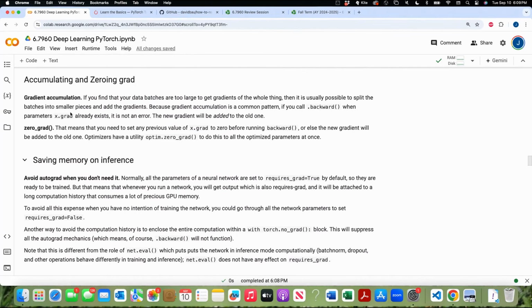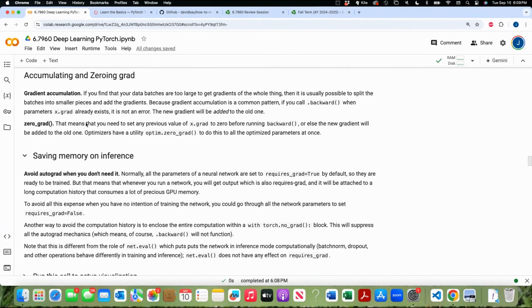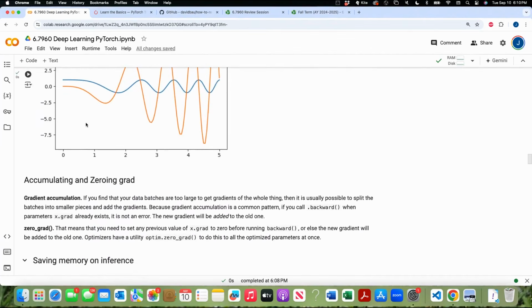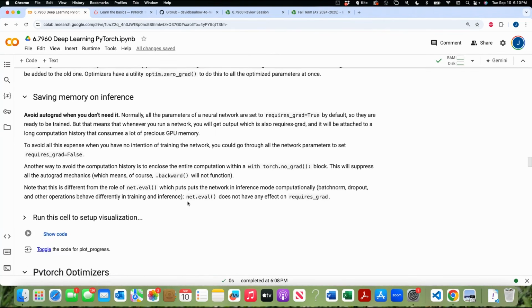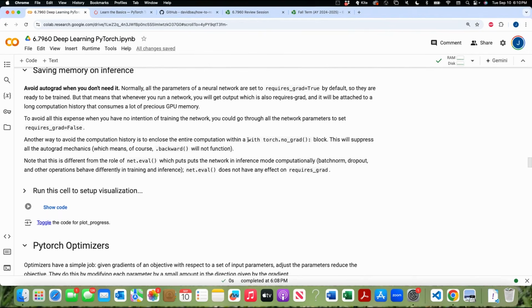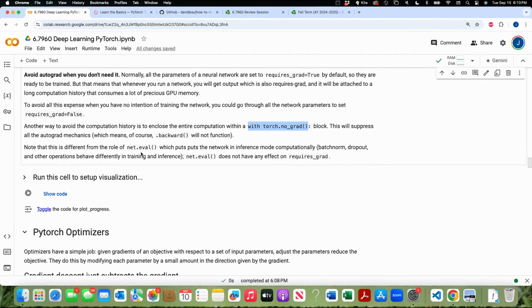So yeah, as I was mentioning, if you aren't going to use the gradient, you shouldn't calculate it. And we can use, I don't know if I have it listed here, but you would say torch.no_grad, and that would allow you to not use the gradient and speed up your computation. Oh yeah, here we go, with torch.no_grad. That would be what we would use.